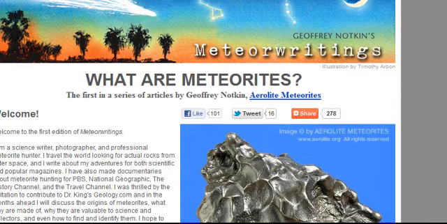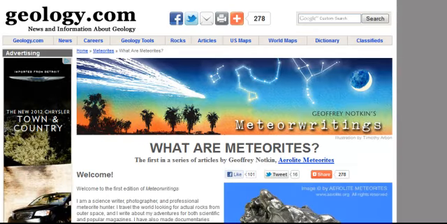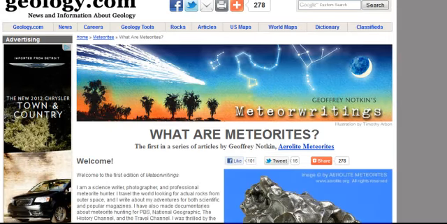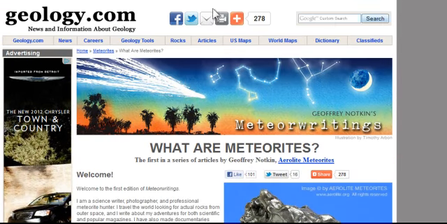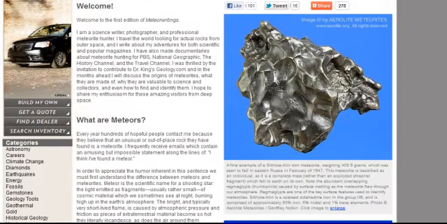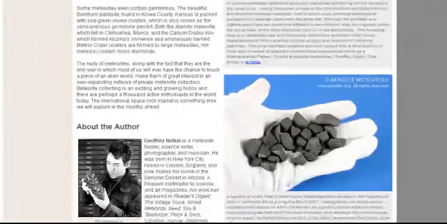Since Go Big or Go Home is about meteorites, a boy finding a meteorite that lands on his house, I decided that what I would do to bookmark that connects to my book is I would search for meteorites. Now when I did that, I found this website. I found a lot of sites, but I looked at this one and I read it, and it was interesting, and it tells me a lot about meteorites.